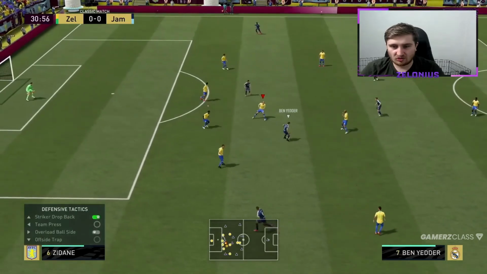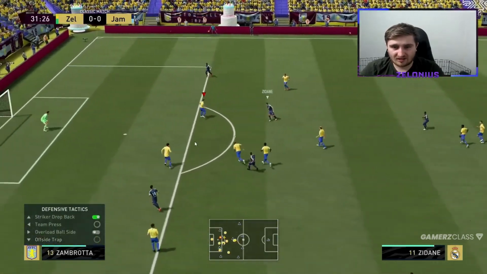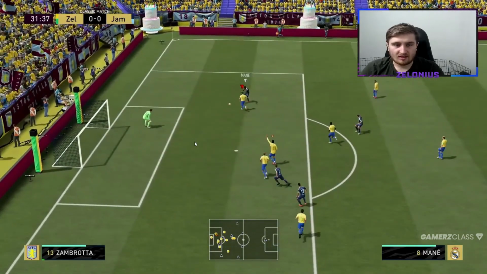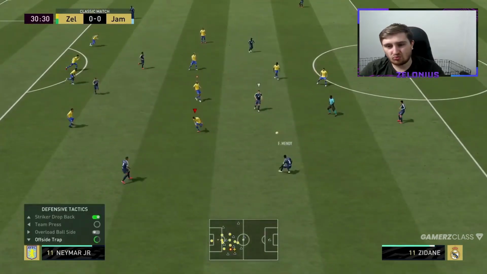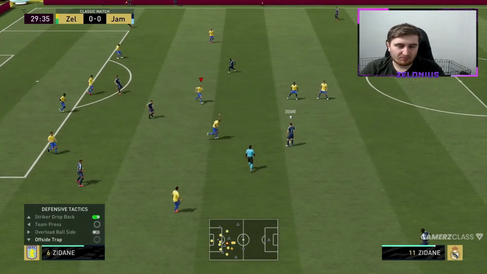Sometimes you'll get offside traps as well, where your opponent will just play it to a player who's miles offside, or they won't be ready for it. The offside trap is a really good way of just applying more pressure. Team press, offside trap, tactics, these are all ways that you can apply more pressure to your opponent. Start using these to practice. It's going to make a big difference to your game, going to help you out a lot.